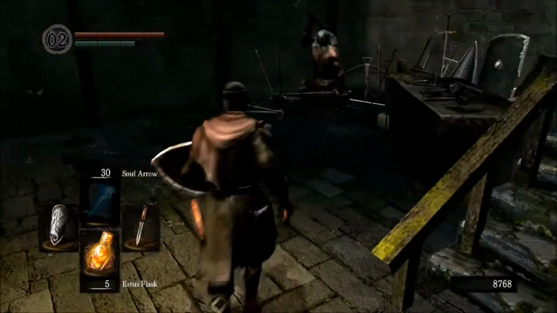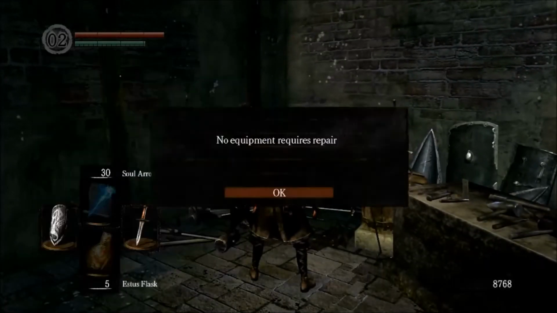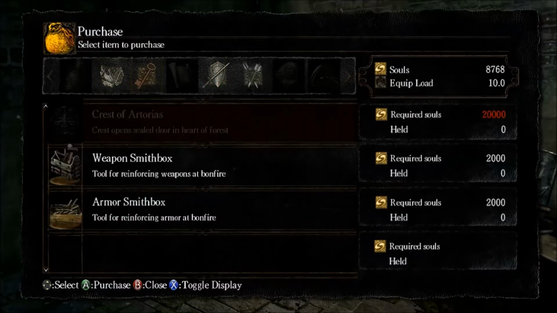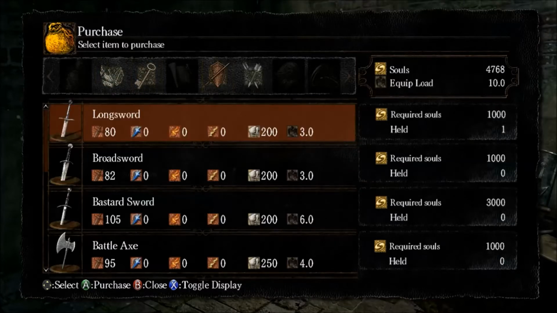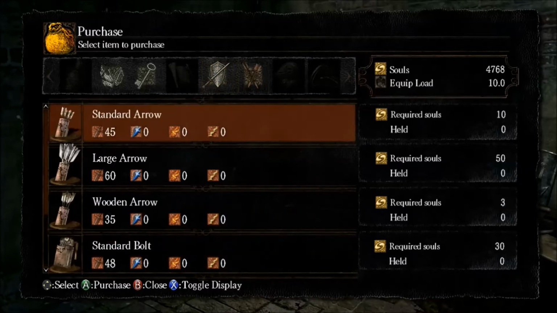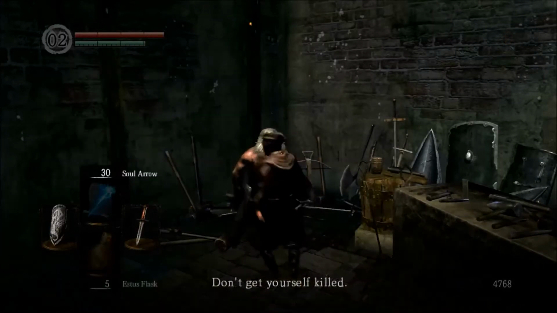You can kill him, and he will give a... There's the chest. He'll give you a good item. This item that's called the Crest of Artorias. It's worth a lot, but to be honest, he's so good there is no point in killing him. There's no point whatsoever, because if you do, it's pretty much going to shoot yourself in the foot. I don't have any Titanite or anything, do I? And I need a special ember. Okay, I can't really do much with this guy yet.